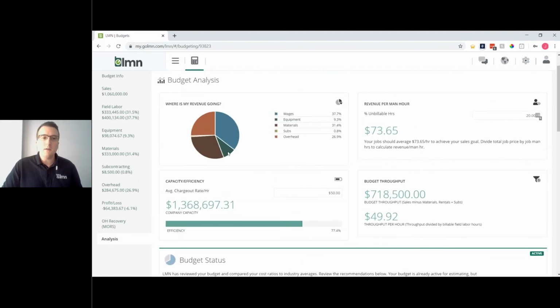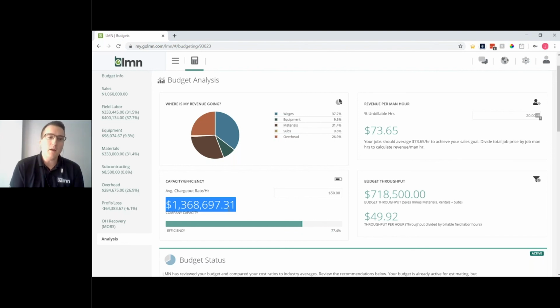So moving on to the capacity and efficiency, essentially we have our sales goal here of 1,060,000. And this is essentially telling us that, under perfect circumstances, based on the costs that you've entered into the budget, we have the capacity to earn 1.368 million in revenue.